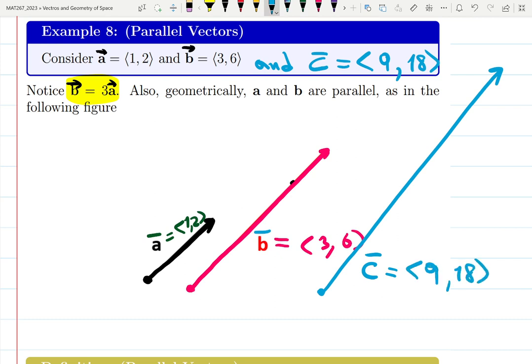Can I divide by 100? Yes. If I divide by 100, it will be 1 over 100 and 2 over 100. It will be super tiny, but it will be parallel. So, and so on. That's how now you know how they look like.